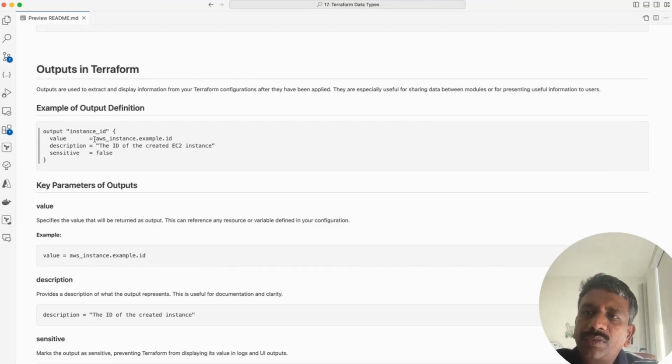And value will be based on your instance created. Here, like aws_instance.example.id, or maybe azurerm_key_vault and then the vault name.id, whatever that is. And description is just the definition of your output, so that whoever is trying to use it will know it. And whether it is sensitive or not, that we will discuss in the upcoming video.